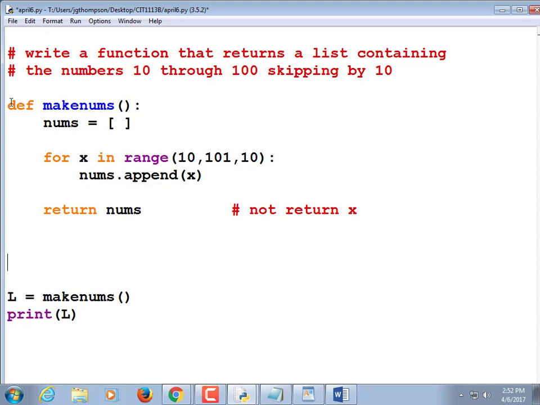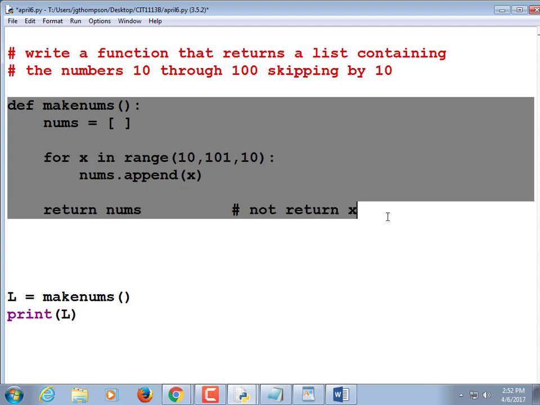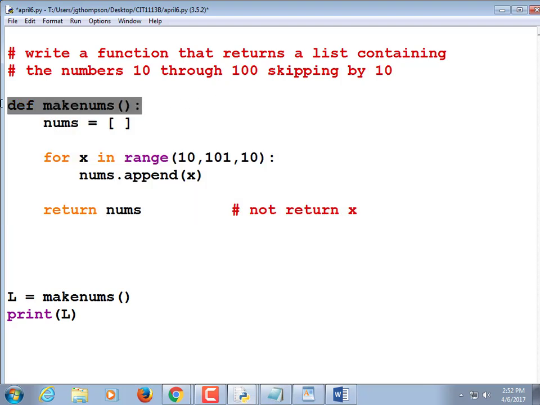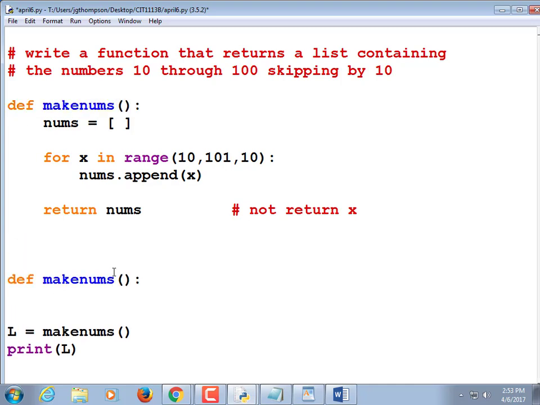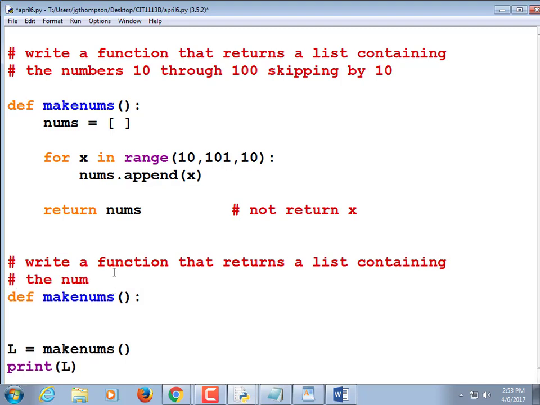Write another, make nums. Call it make nums 2. That does this: write a function that returns a list containing the numbers between 20 and 30, skipping by 1.